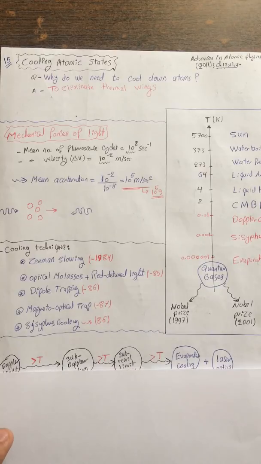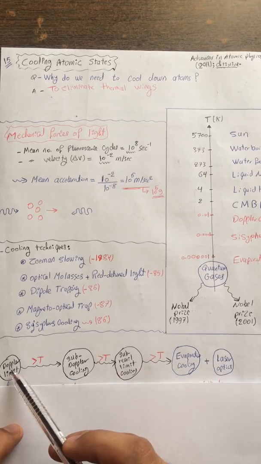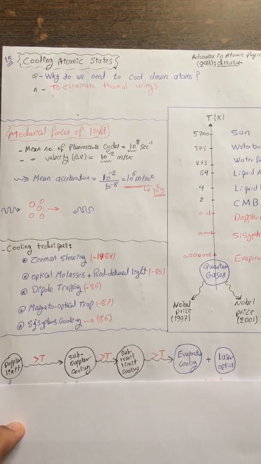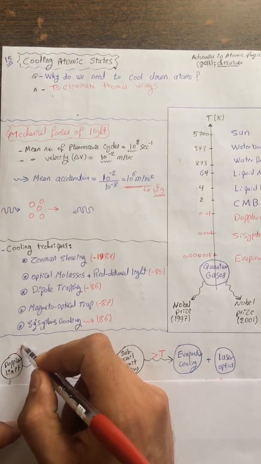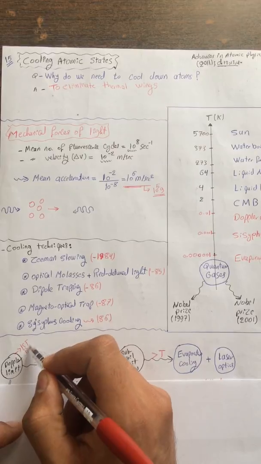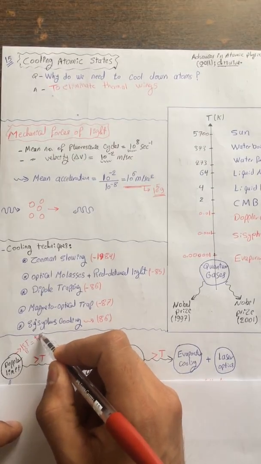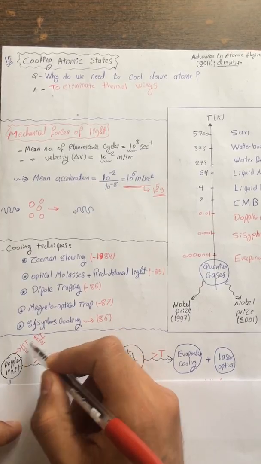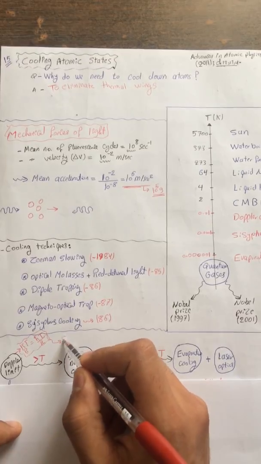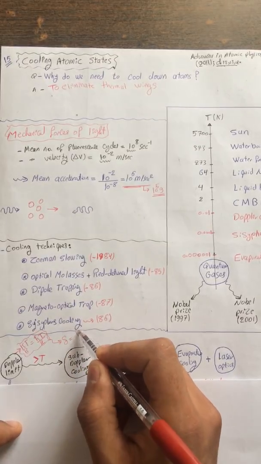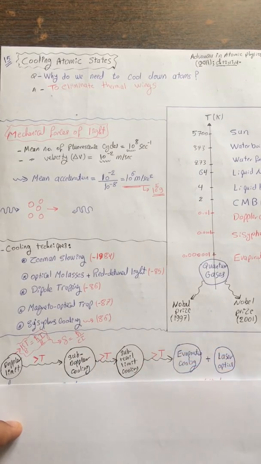Actually, the colder you go, as they moved through history, they began with the Doppler limit. Recall the Doppler limit for cooling: the thermal Boltzmann energy kT is equivalent to h bar gamma over 2. This gamma here gives the energy spread, which is about h bar over 2 times the lifetime of the molecules, or the atoms, or the lifetime of the particle.